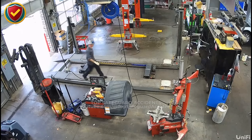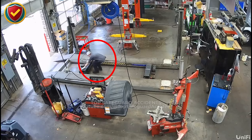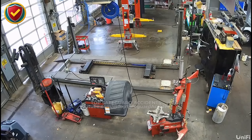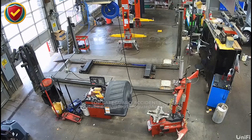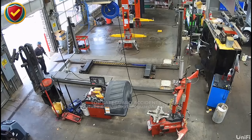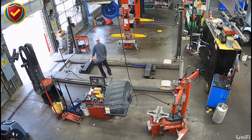Inside a car workshop, one wrong move and control disappears. A mechanic prepares the bay while tools, lifts, and cables surround the workspace. The floor is clear and a vehicle lines up outside for entry. The worker crouches near the guide plate, steadying position as the driver readies to pull in. Everything seems calm, coordinated, and routine.